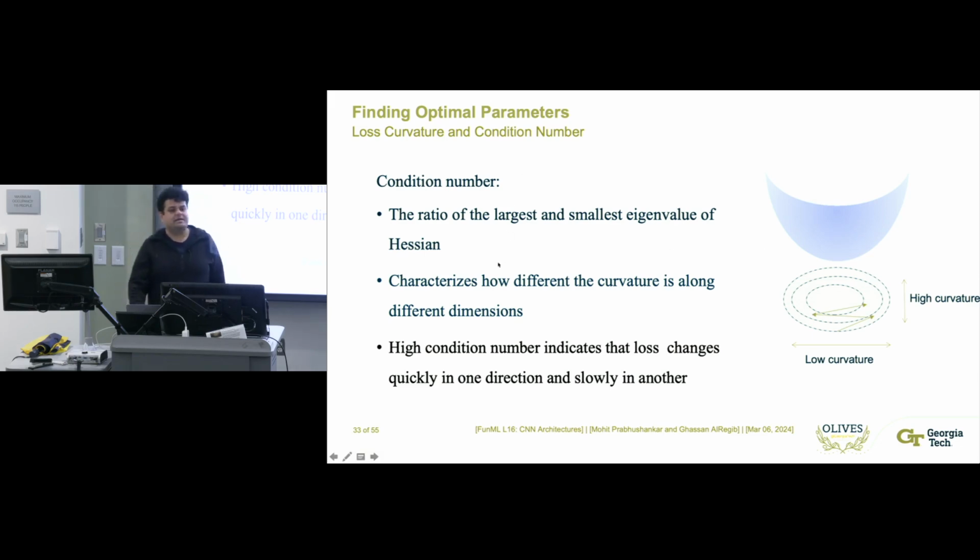Essentially, if your condition number is very high, that means your largest eigenvalue is very, very high compared to your lowest eigenvalue, then we have a problem. This means that your network has only trained a single dimension rather than both dimensions. It's doing well in one of the dimensions, but it's not using the other dimension at all. In other words, it's not using some of the neurons while it's using the other neurons, which is bad, because you are using a lot of space to construct your network, but it's really not helping you in terms of actually doing the learning. So it's a good way of thinking about how to characterize my loss manifold, or my loss surface.